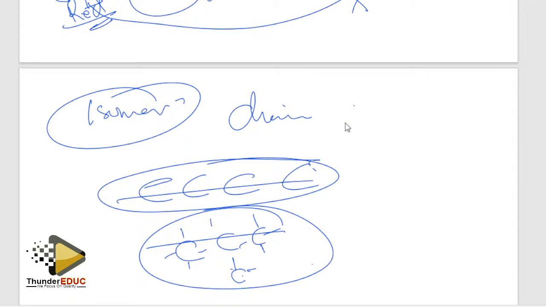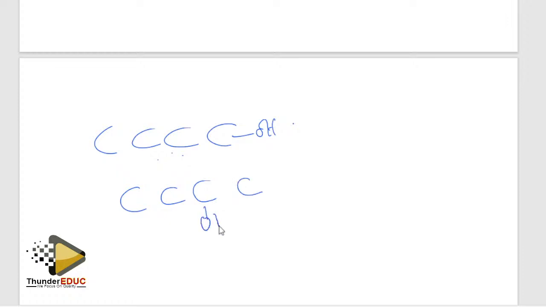This is what I mean. You have primary alcohol, secondary, and then tertiary. To change this from primary to secondary to tertiary, in most cases, look, let me show you. 1, 2, 3, 4. The alcohol is here. So if I change this and I say 1, 2, 3, 4, I put the alcohol here. So now I've changed the position of the functional group. Therefore, it becomes positional isomer.